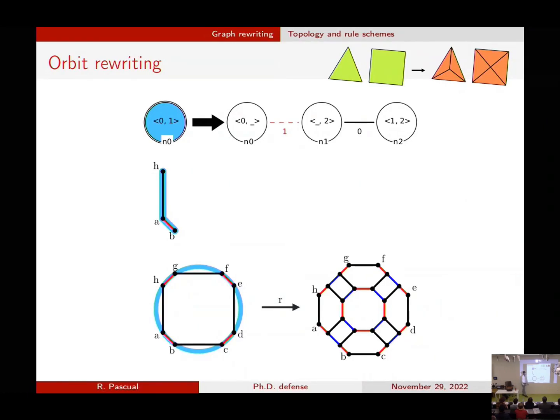So I keep my dots, and in the right-hand side, I see that there is, again, a node N0. So I will keep all the dots that are associated with my face. But I also see that the label on the face is different. We relabeled the face from 0, 1 to 0 and the deletion symbol, meaning that the red arc here has been deleted and there's nothing left between A and B.